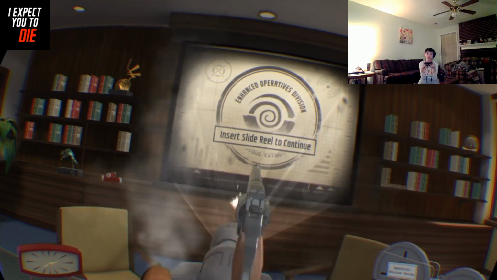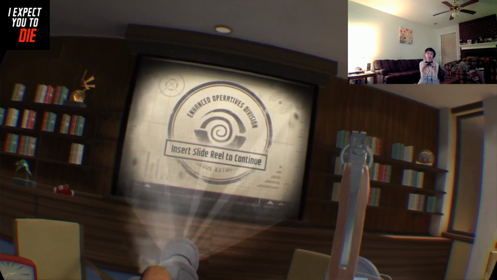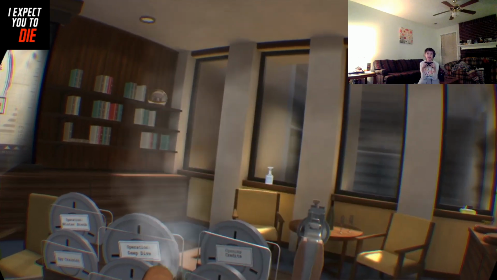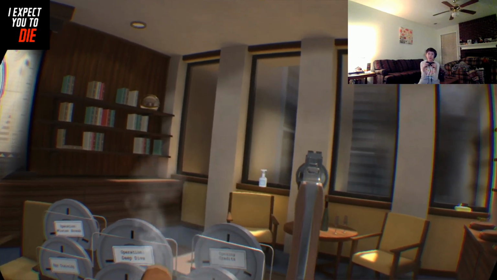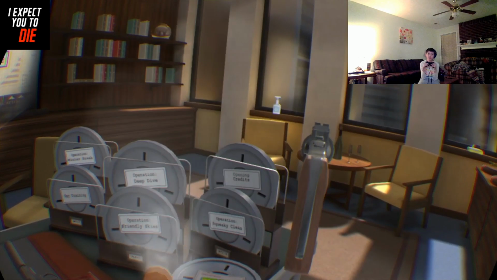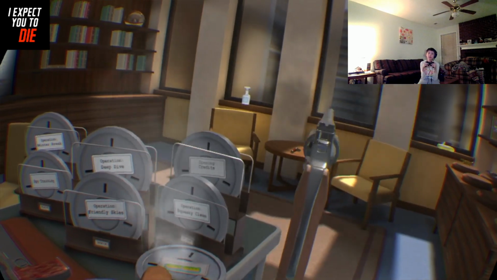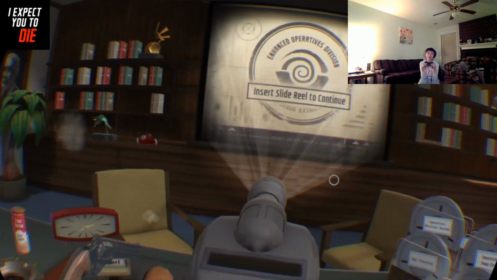Okay, the trigger buttons are useless. The trigger buttons don't do anything. Let's shoot at these bottles. Can I hit them? Nope. Six try. I hit each of those. Nice.